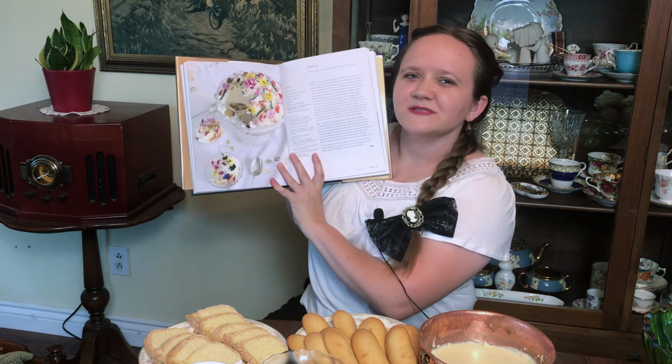So today, I'm going to attempt recreating my first Victorian recipe, Mrs. Crocombe's Trifle. Trifle always feels like a summery dessert to me, and I love me a good trifle, so it'll be really interesting to see how this recipe differs from modern recipes. So before I start down a rambly rabbit hole of cooking trivia, I'm just gonna get started.